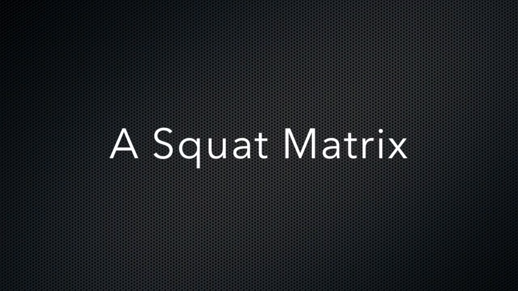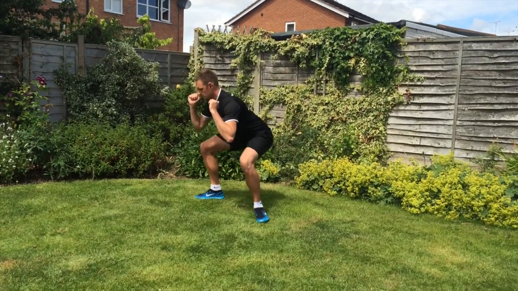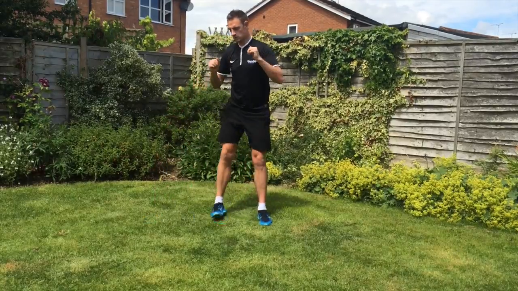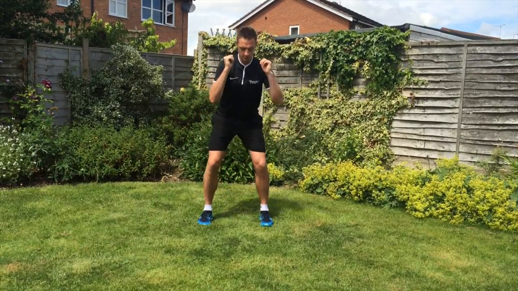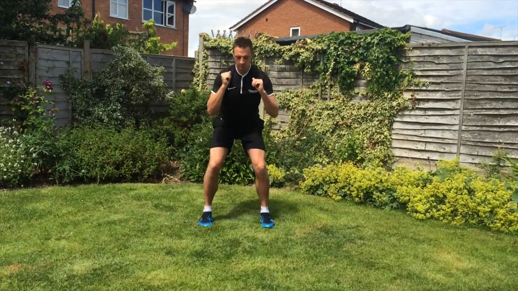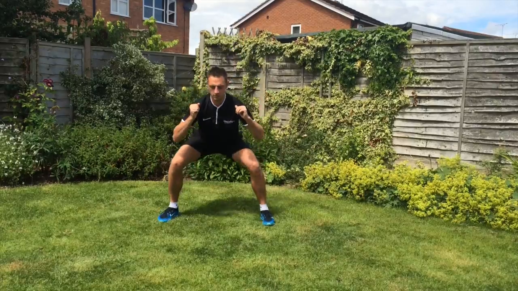We're now going to have a look at the squat matrix. So with the squat, it's not quite a lunge. We're keeping our centre of gravity quite central, as you can see here, into my rotation. So just a normal squat, then out to a side squat, and then rotation around. I'm just performing these movements by moving my leg out to the side or through the rotation, and that creates the movement that I'm looking for. We'll get that muscular reaction.